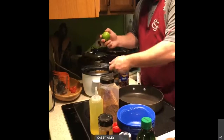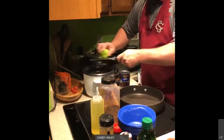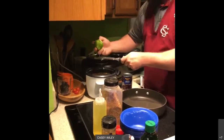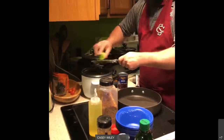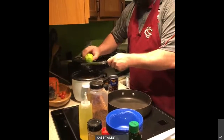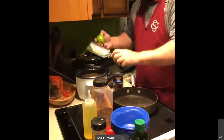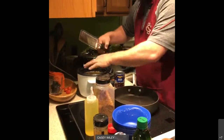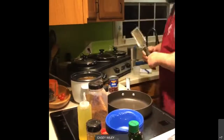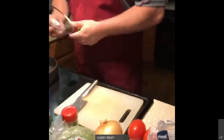Now, a rice cooker is more than making rice. I kind of take the Alton Brown approach when it comes to appliances, and they shouldn't have just one use. So I'll cook any and all grains in this. It's rice, quinoa, farro. I'll even use it to heat up other things. As long as it's got a minimal amount of liquid or liquid that's supposed to cook out, a rice cooker will work for it. Because that's how they work. They cook and keep a boiling temperature until the heat starts to rise quickly. And when the heat starts to rise really quickly in there, it knows that the liquid's gone and it stops cooking. So it's really good for timed things. I wouldn't use it for something like couscous, because that'll burn your couscous.